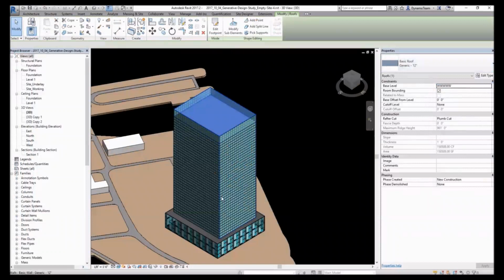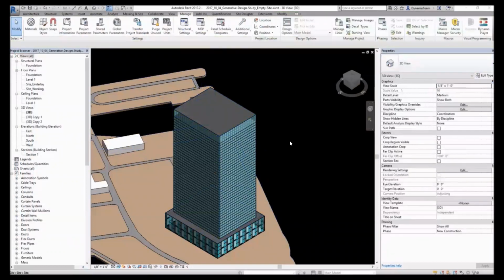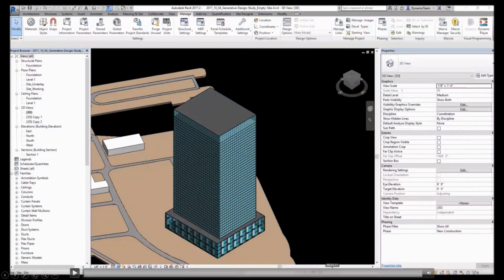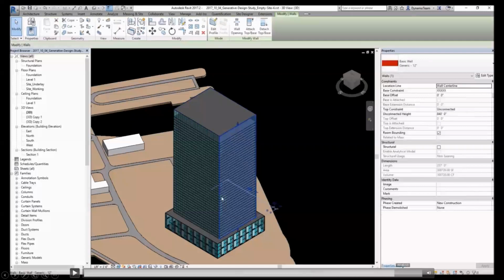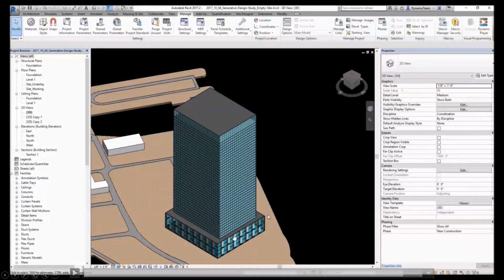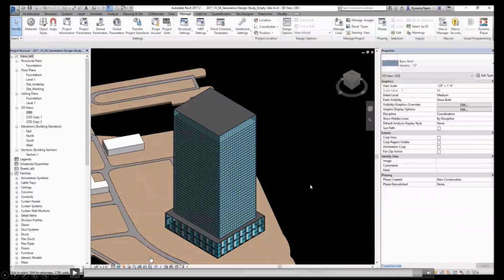And if we change certain information within Revit as well, that also pushes it back into Dynamo. So creating quite efficient workflows as well. So you're able to then iterate your design based on those different parameters, whether it's a setback. You can see at the bottom floor here, they've created a setback, over a certain story. So just looking at some of the automations that you're able to create within those as well.